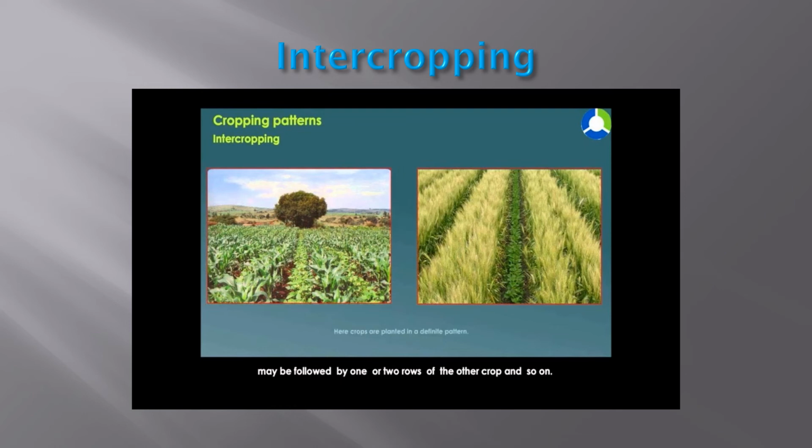So what the farmers do in row cropping, different component crops are grown in alternate rows. And in alley cropping, the crops are grown in between rows of trees. And in strip cropping, multiple rows of one crop alternate with multiple rows of another crop. They are grown this way.